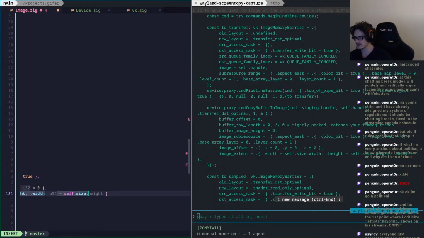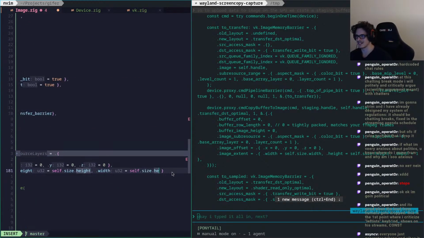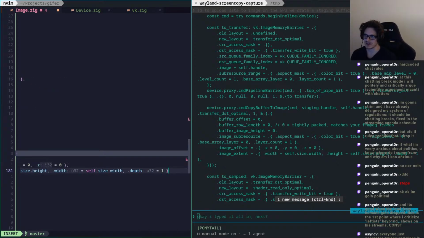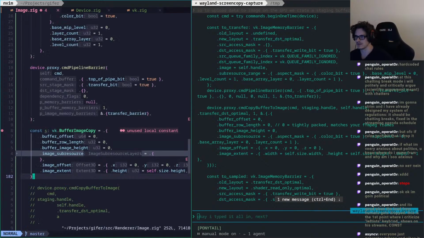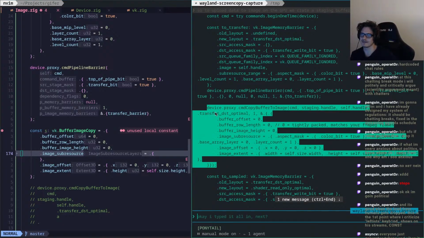Boom. I think I messed it up. Yeah, put height on both. That's great. Width. And then we have depth, it's just gonna be 1. I'm gonna assume that for a little bit longer until we get to a point where it won't play anymore, but right now it's fine to assume that.